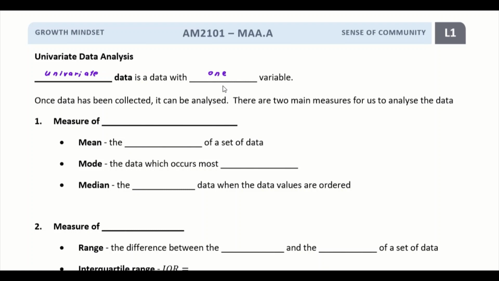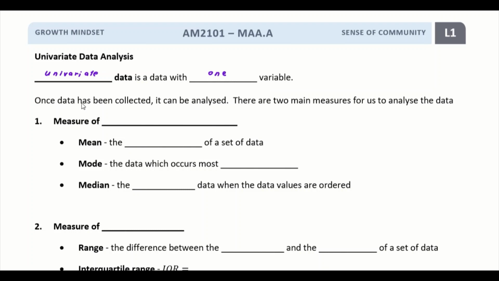Okay, so when I formulate my question and collect my data, there will be only one thing that I need to collect, which is the height. So when you go to each student, you ask what's your height, what's your height. Then after that, you want to find out the average or the mode of the class and so on. Okay, so this is univariate data, which means you are collecting one type of data, one variable only. The variable in this case will be height, for example.